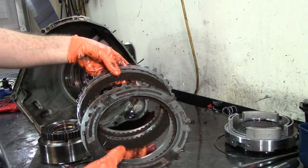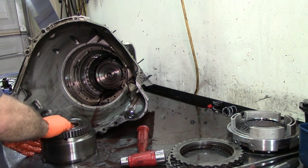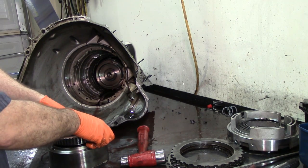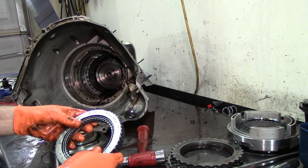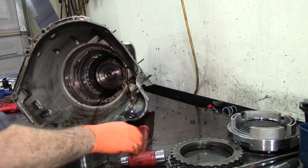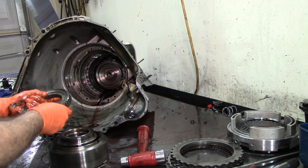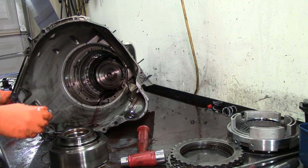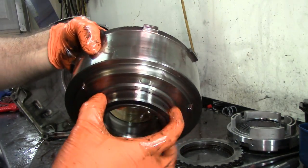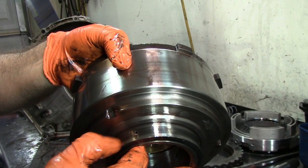Intermediate frictions — these are high energy; they look in good shape. Being a 2001 it's a sprag type. The 2000 model 4R100 came out with the ratchet type which is no longer used. If you have a ratchet-type mechanical diode, you have to upgrade to the sprag type. That ratchet-style sprag for the 4R100 is no longer available — it is available for the smaller units like the 4R70s and 4R75s. Where it rides, the sprag has to be nice and smooth — you can see a little bit of shine there where it rides. It's good.